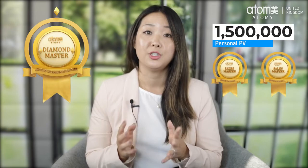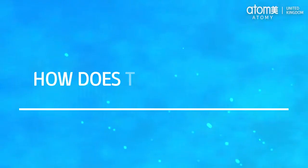Each master level has a set of requirements. For example, the first level of mastership is a sales master — to reach this level you need a minimum of 700,000 personal PV and a minimum of 2.5 million group PV in each leg. The next level after that is a diamond master, where you need a minimum of 1.5 million personal PV and two sales masters under each leg, and so on.